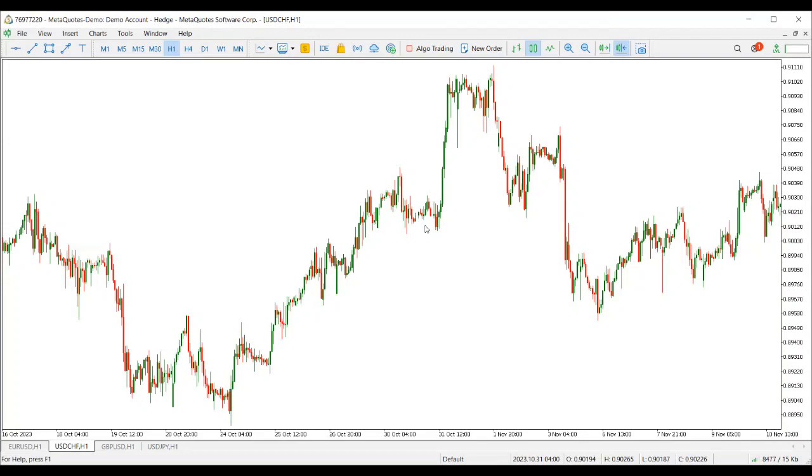Now, why I say obvious: there's a lot of wick in the market. A lot of wicks, some books call them shadows. There are a lot of them in the market. Why I say obvious, I mean this one is very obvious. We will see the examples on the chart. You will understand when I say obvious wick rejection.